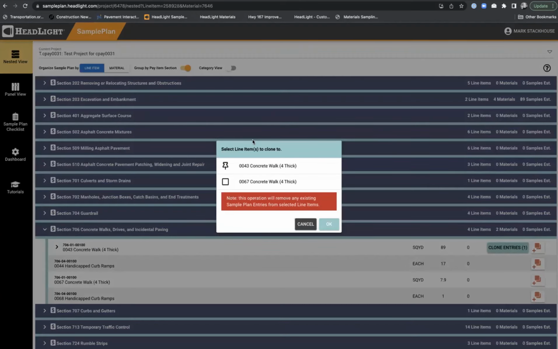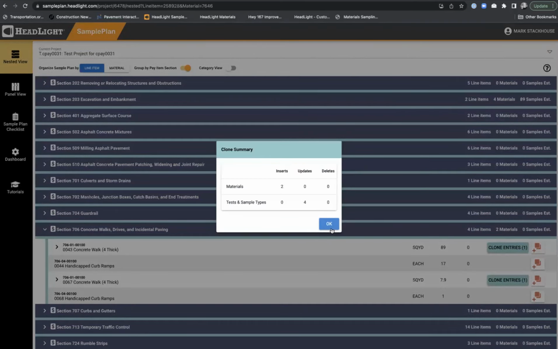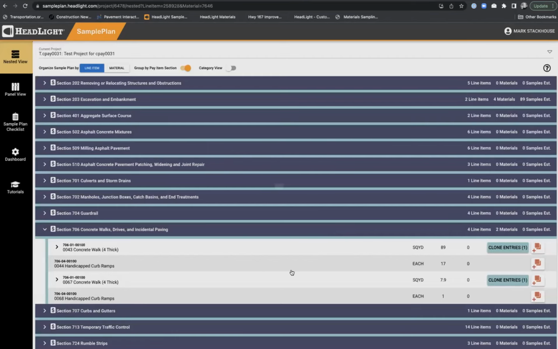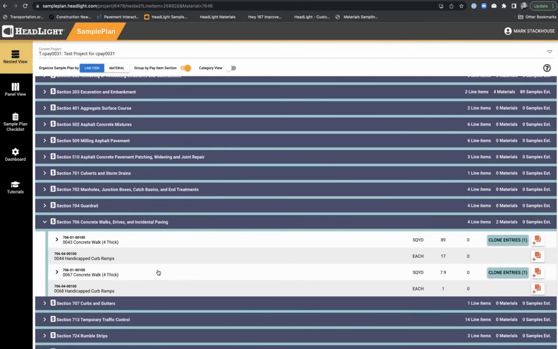One click pops this little pop-up up, and you see at the top, the pinned one is the source 043, which is what we just filled in. We want it to go to 067. We'll go ahead and mark that. It's warning us it will overwrite anything that you'd already put there, but we have put nothing there. And it does tell you how many updates it made, how many inserts. All that looks right. We'll just hit OK. And just like that. And you notice too, you can clone from this one. You can just keep right on cloning if you had more to do.